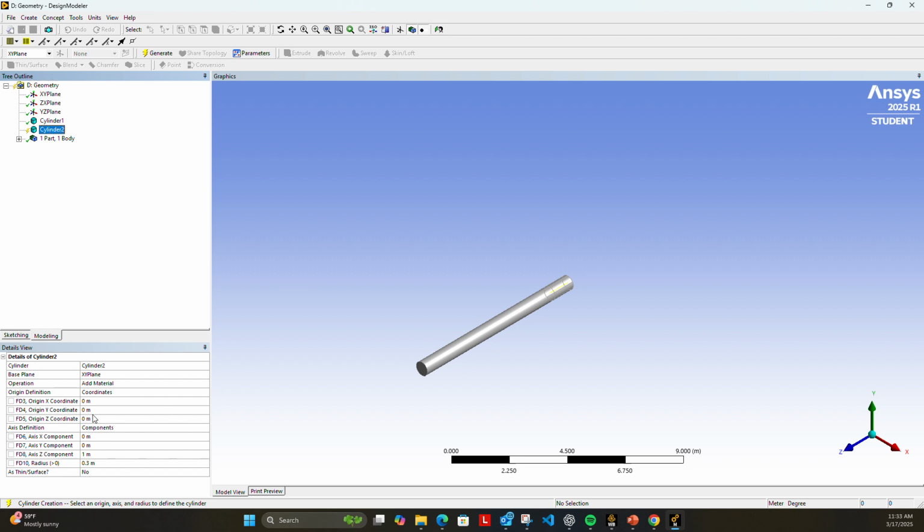This one was originated at 7.5 meters in the Z direction, and then was 8 meters in the Y direction, with the exact same height, I guess, length. So this is our geometry. Geometry is made. We have one part, one body.